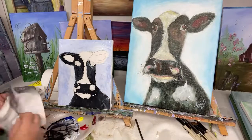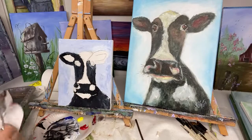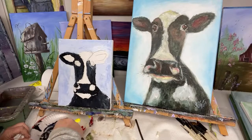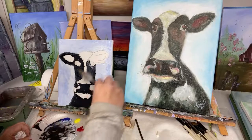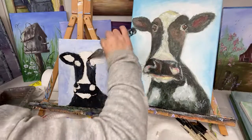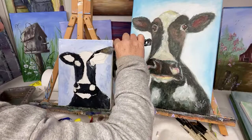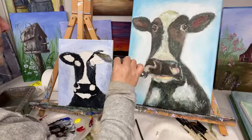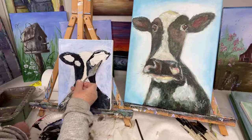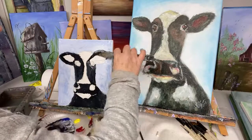Then other people wanted to paint. This was at her home. She had a woodworking shop. We painted there. And then other people wanted to come. Of course, they couldn't come to her house and paint. So I had to find a place, and I did. And I taught painting parties at a Lions Club from 2014 until 2019. And then I got my own art studio over in Ripley.